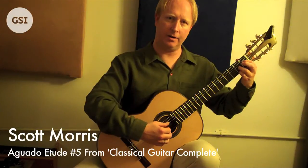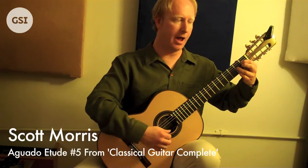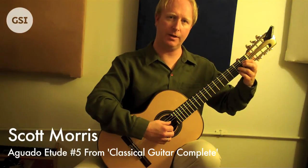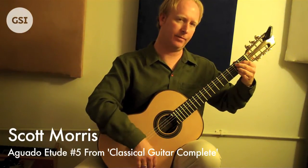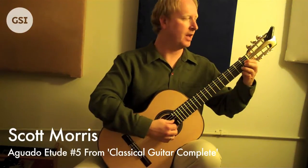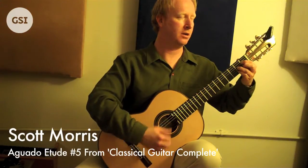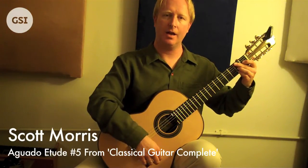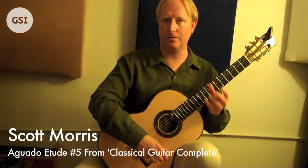You're moving from this chord here, to this chord, and then back. And it has to happen really, really smooth. That's not easy to do. Here's a little trick that'll save you. Once you've worked out playing the block chords, you can make it a little bit easier by only putting the fingers down that you need.